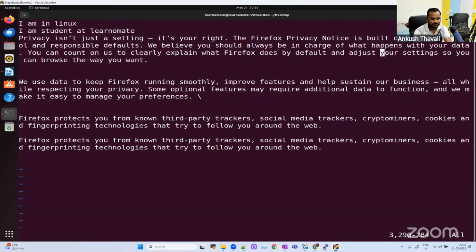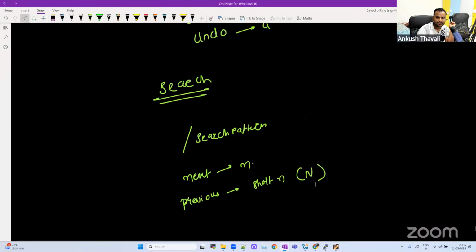You can also search like this, :%/u, and this way also you can use n and Shift N. If you want to go to the next search, n. If you want to come back to the previous search, Shift N.